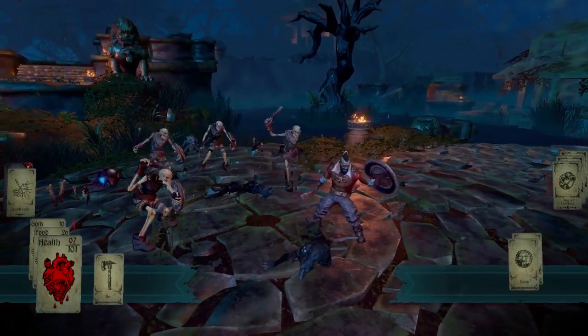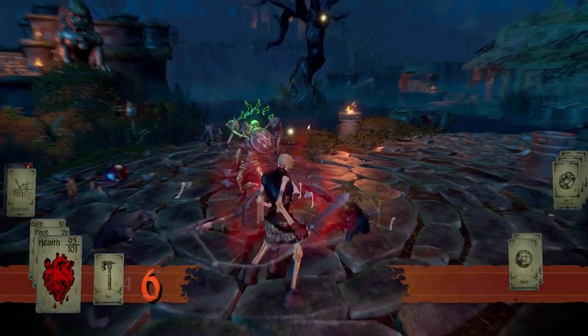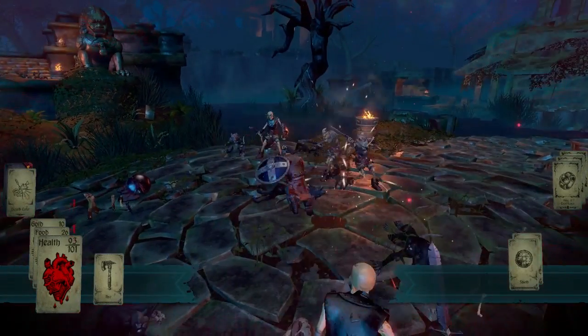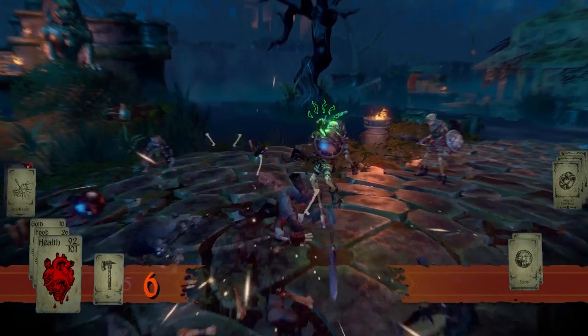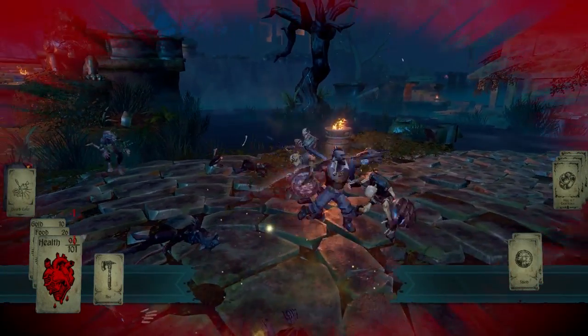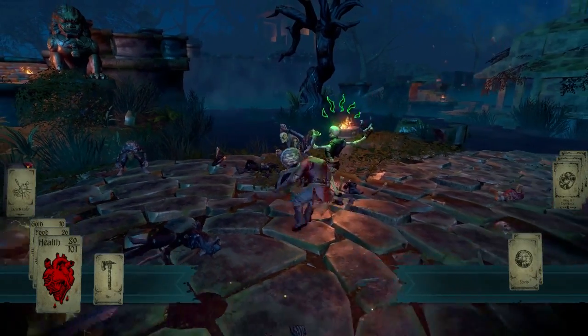Alright, counter again. Although this poison is really starting to hurt me a little bit. Alright, so far so good though. These guys seem to be pretty slow, and so my counters are working pretty well. I think we've got 4 of them down so far. Something like that. Maybe more. Maybe like 6 now.